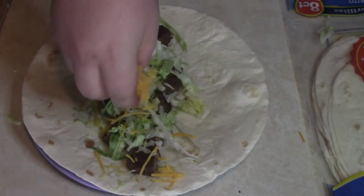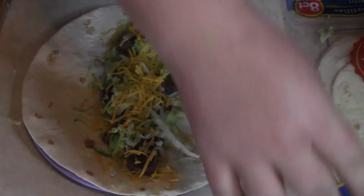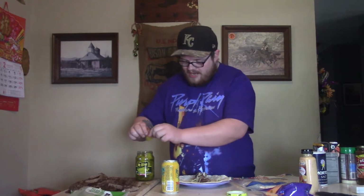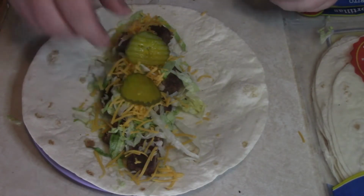But it's good. Next, we will go ahead and add a little cheese. Now we're going to use cheddar cheese because we're going to try to stick as close to the Big Mac recipe as we can. Now I know they have American cheese, but it's a yellow cheese, so sprinkle that. Ooh, that looks good. Next, we will take a few pickles and put them down the middle. Traditionally, as far as I know, McDonald's puts about 2 or 3 pickles on each burger. So we're going to do the same. You're going to use 3, and we're going to line them up right down the middle like that.